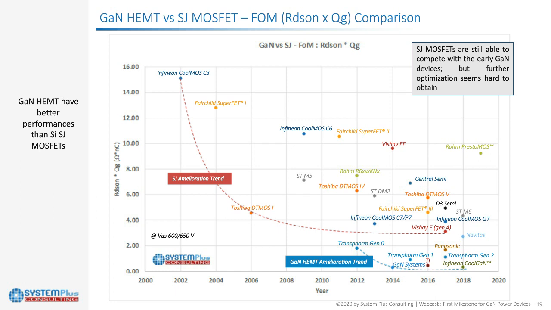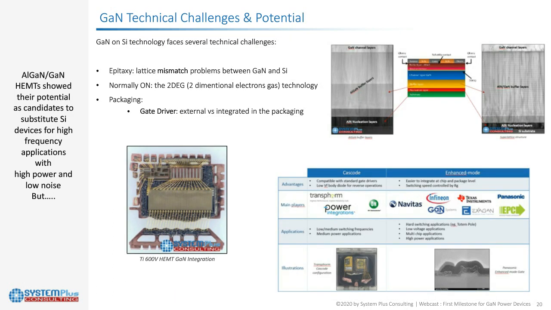I want to highlight that the research and investment on silicon superjunction MOSFET continues, and players didn't stop their design and the offer of new products, because in terms of cost of device, silicon is still competitive, so that's why the development is not finished. So we see that GaN is really interesting, but it needs to be improved, especially in terms of cost. And the challenges in a GaN device, which also imply a multitude of different solutions proposed by the different manufacturers, can be listed in three axes.